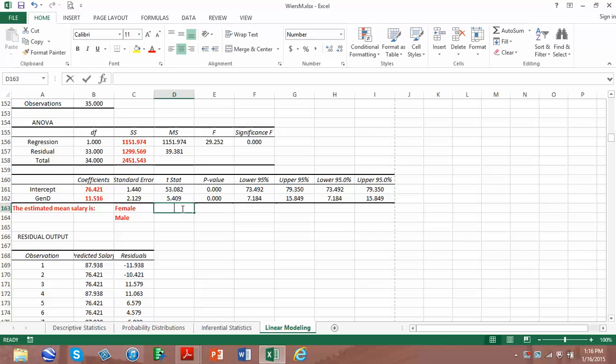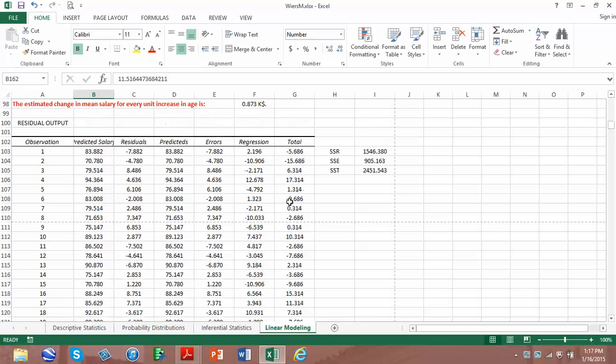And then this is going to be beta 0, so that's the intercept. And this is going to be equal to beta 0 plus beta 1. So beta 1 is actually the difference then between the males and the females.